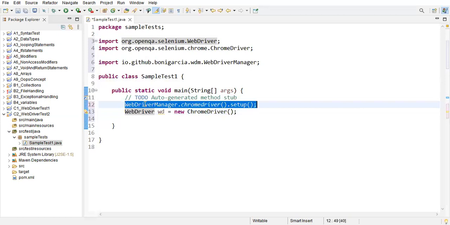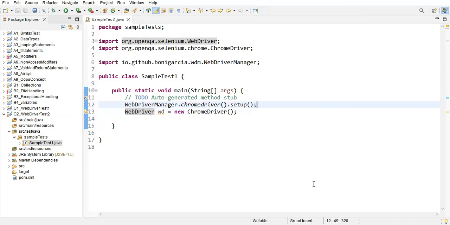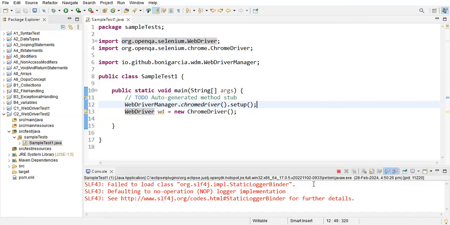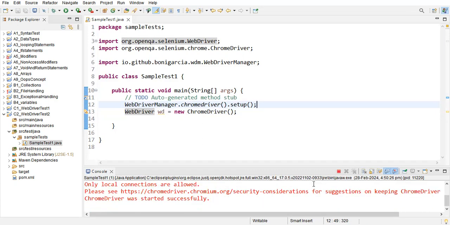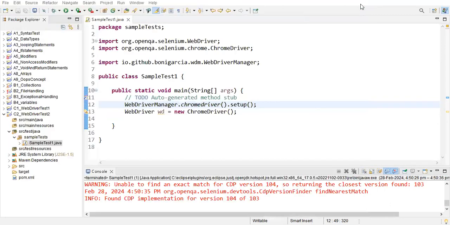So this statement means that we have to set up the WebDriver Manager with a Chrome driver. Let's save the program. And now if I run the program, a browser will be launched. So we have successfully launched a browser using a Selenium code.